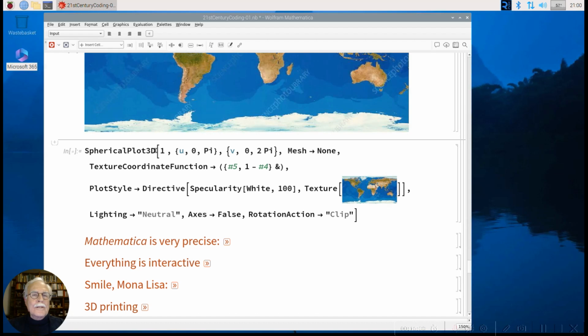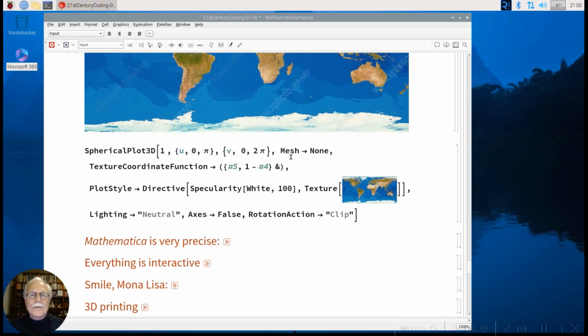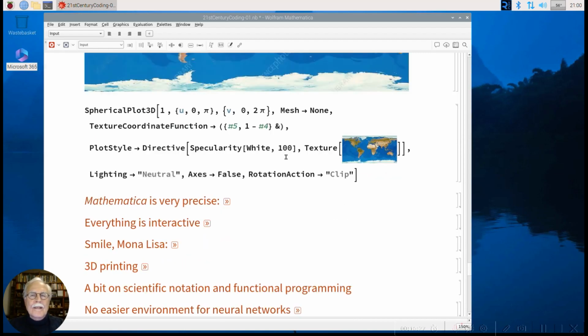So what I do is I make a SphericalPlot3D with a constant radius of 1, and I change just the u parameter from 0 to pi, and the v parameter. Actually, I should write here escape p escape, and then you write a pi, and this should also be escape p escape. This is the way you write Greek letters. And now you see I can make a texture, and in the texture I just put the image here.